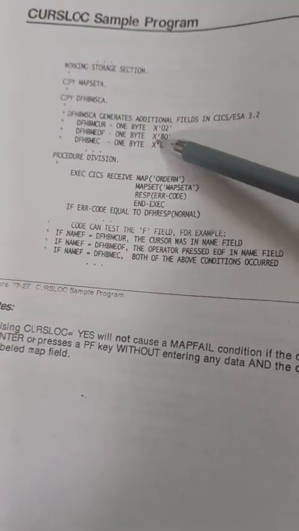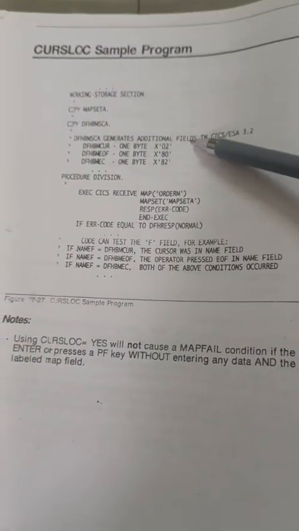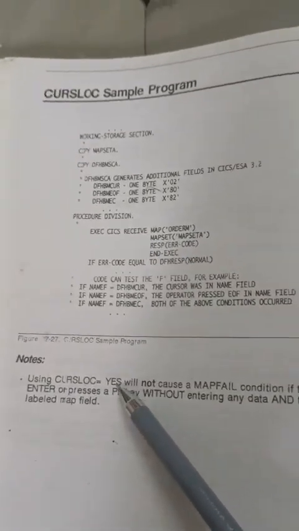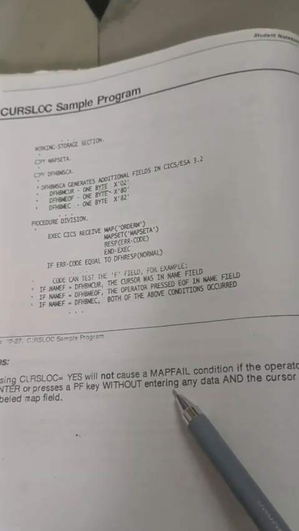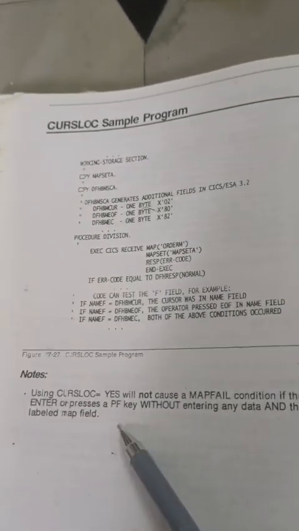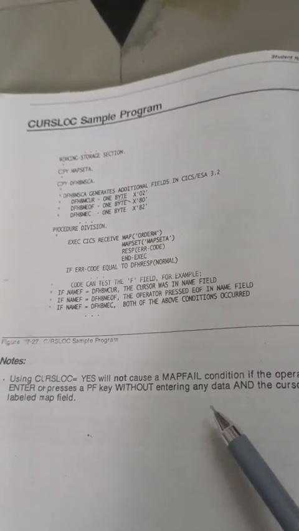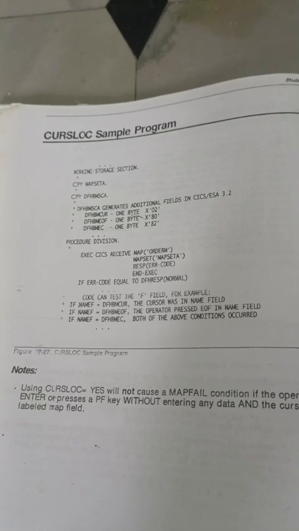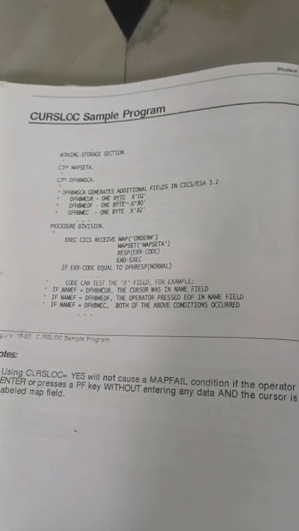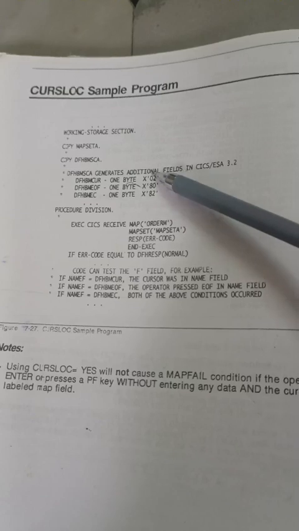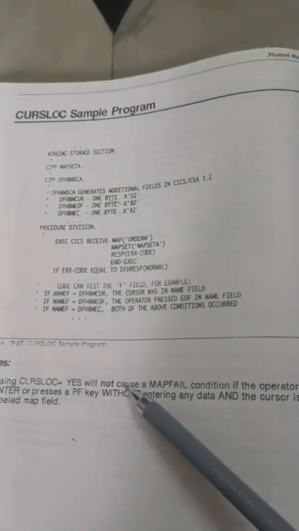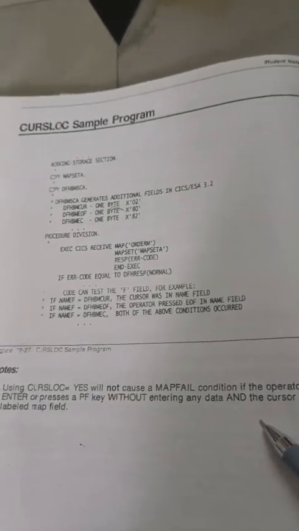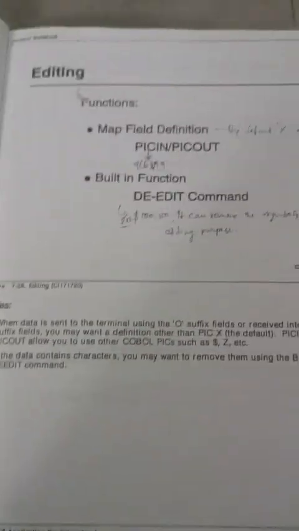These are sample programs. They have mentioned how the cursor location works, what the cursor position is, how many bytes it will take. Cursor location yes will not cause the map fail condition if the operator presses the enter key or presses a PF key without entering any data. Friend, this is another important interview question: how to resolve the map fail condition. We can tell that cursor location yes will not cause the map fail condition if the operator presses the enter key or PF key without entering any data. This is also one of the resolutions.